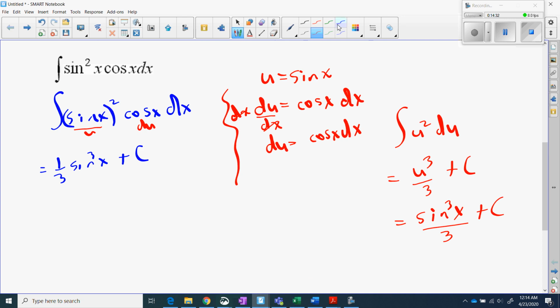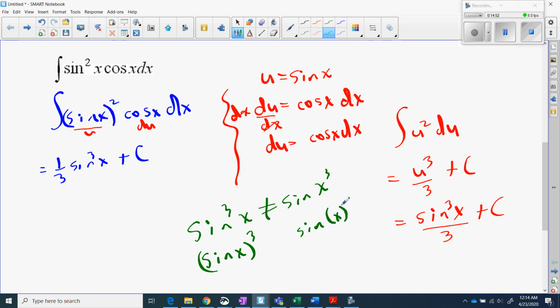Be careful here as well, just to remind you, there's a difference. Sine cubed x is not the same thing as sine of x cubed. This one means to cube the whole thing, which is what we intended it to mean. That one means just the x is getting cubed, the argument. So when I put that exponent there, don't let it carelessly drift over here because that'll be incorrect.